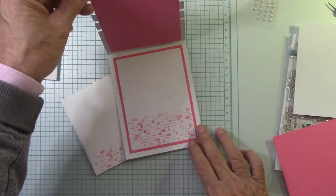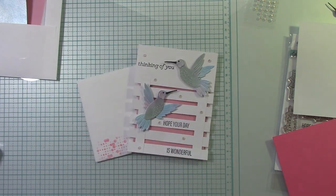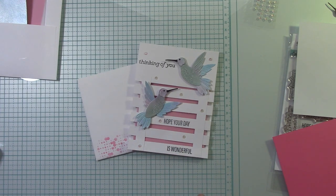And then this is what I did with the inside of it. Look at that, that's backed really nicely. So very pretty, happy card, right? And I'm going to show you how to split up that stamp. I don't cut my stamps, but I'll show you how I split it up.